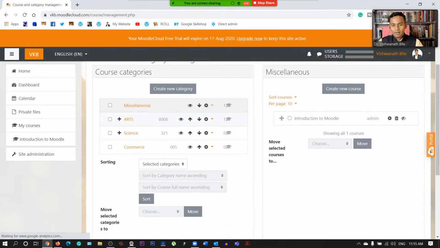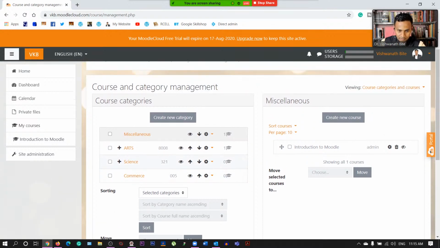Okay, a while ago, if you remember, I talked about the courses and categories. So here you can see that I have the miscellaneous category, which can be changed. This is by default there, and arts, science, commerce, and these are the codes which are given. You can give any number of codes, and I'm going to show you how to create categories, how to create courses.